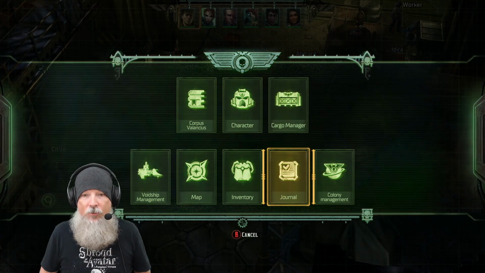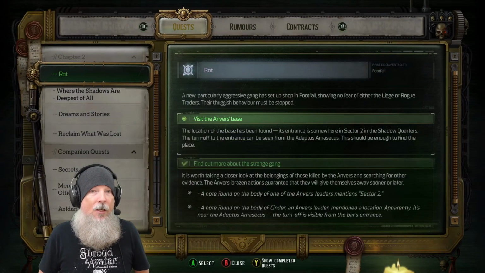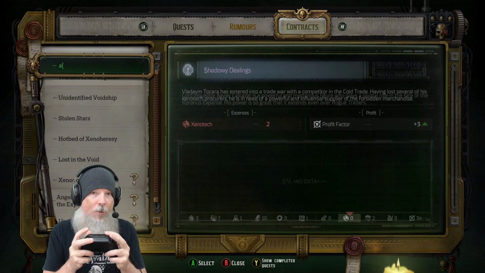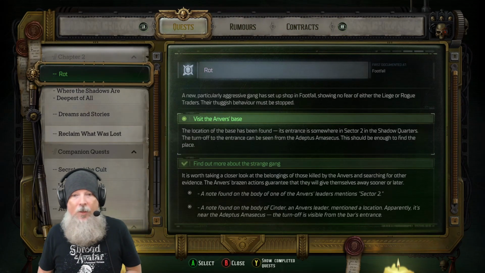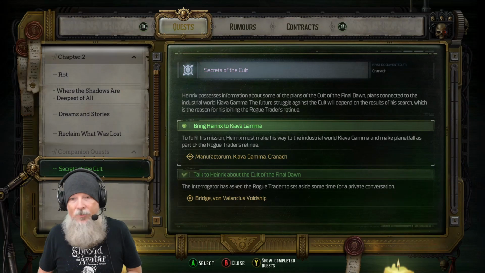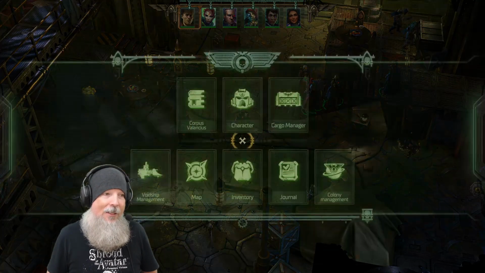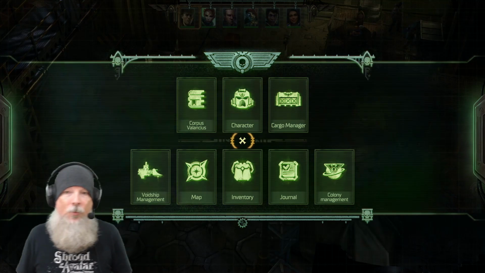So if I just wanted to go to my journal real quick, just go down here, click. Now I'm in the journal. I can go through my rumors, contracts with a simple right bumper, left bumper, like so. Go down here, choose quests to read through, and so on and so forth. It's very well done controller support in my mind.